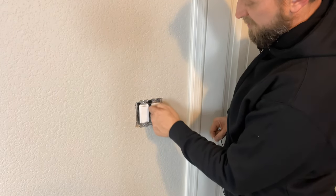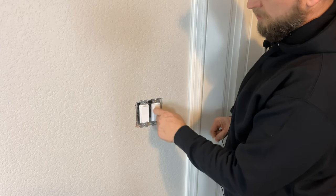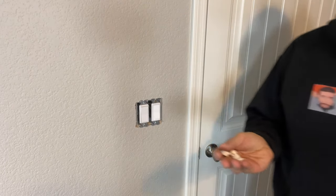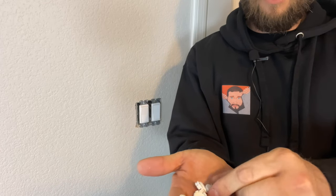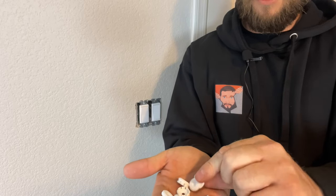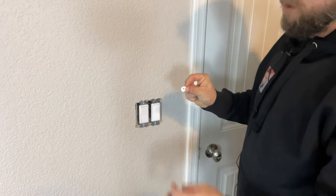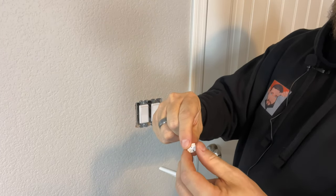It's not too difficult, you just slide it on there and it's got adhesive on the back that should hold pretty good. So that's noticeably slipperier than this side. So that's our first step. Then we got these little adjusters, and these are basically just spacers right here. So we have these spacers to create different gaps. And then we have the thinner ones here, a little bit of a thicker one right here. And those are gonna create different gaps between the spacers and the piece of plastic that has to go on there right like this. Basically, we go this direction because if you look at this edge right here, this edge is what it snaps into.